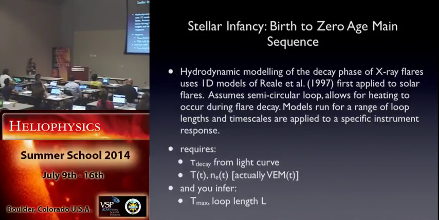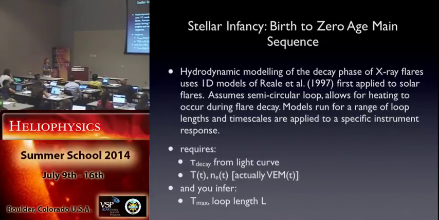This slide addresses one of the questions earlier about what we can know about stellar flares by looking at the decay phase of these flares. When we're looking in particular at X-ray emission, coronal radiation from these flares, we can study the decay phase and get some constraint on what the physical size of these flaring loops might be. We have to do that by reference to hydrodynamic models of the response of a flaring plasma to the input of heating and cooling by radiation and conduction.